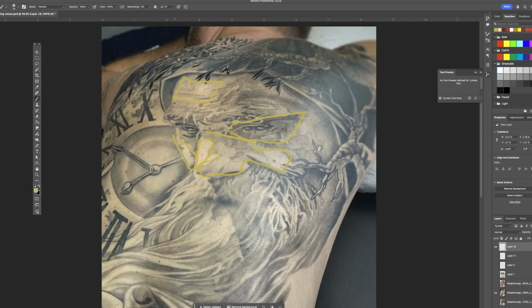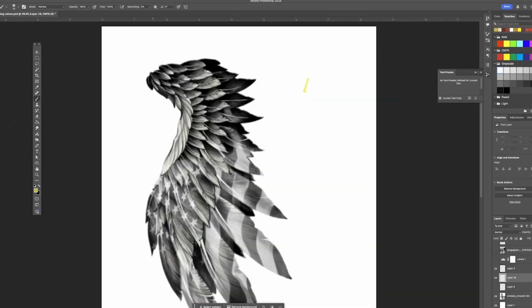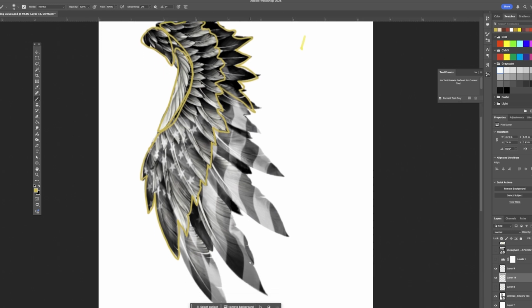And I was just purposeful about knowing and trusting what those gray washes were going to look like when they settled in and healed. So what we might do when executing this first one is just making sure that we're simplifying and assigning a value range regardless of the pattern within the individual feathers. We might just say everything in here is going to be from a 4 to 7 in a value range. Everything in here is going to be an 8 to 10. Everything in here is going to be a 3 to 5, right? Everything in here is also going to be a 3 to 5 or a 2 to 5.